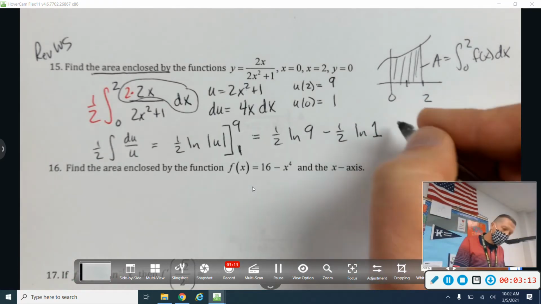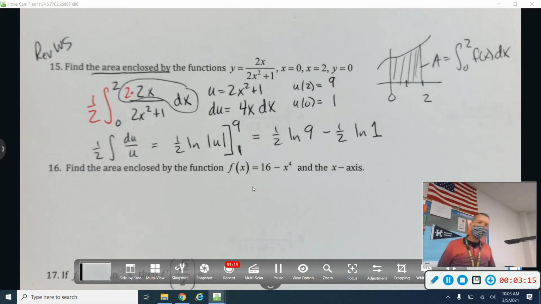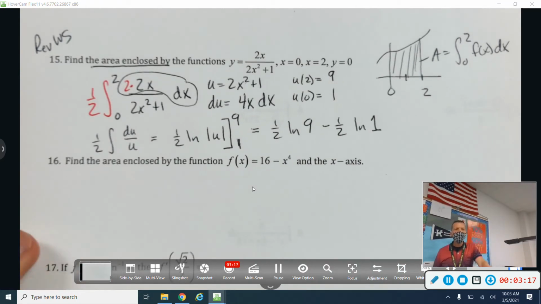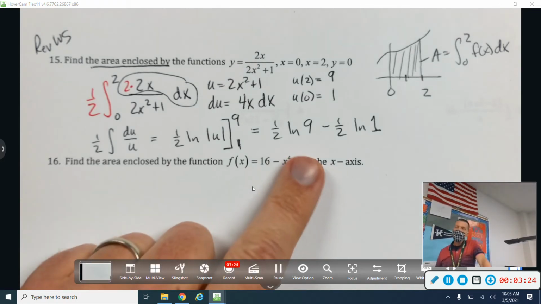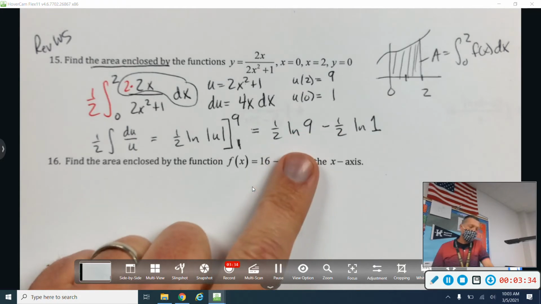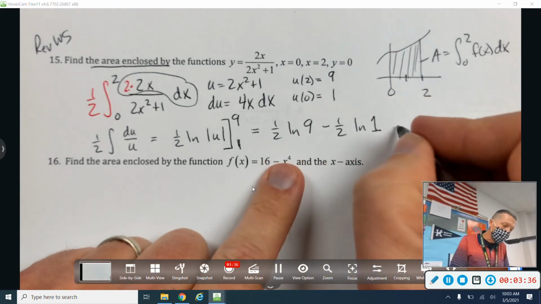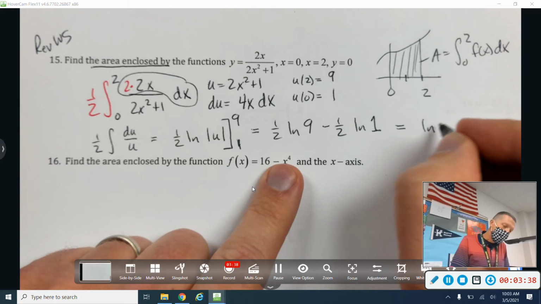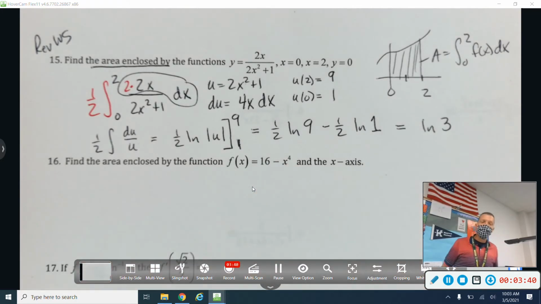I'm glad you asked this question, though, because there is multiple choice answers, and this actually came up in the always exciting Facebook group for calculus teachers. Once you become a calculus teacher, you can join the group too. Until then, you're not allowed. But this came up yesterday, and it was a problem really similar to this. And one of the teachers couldn't figure out how the answer was natural log of 3.